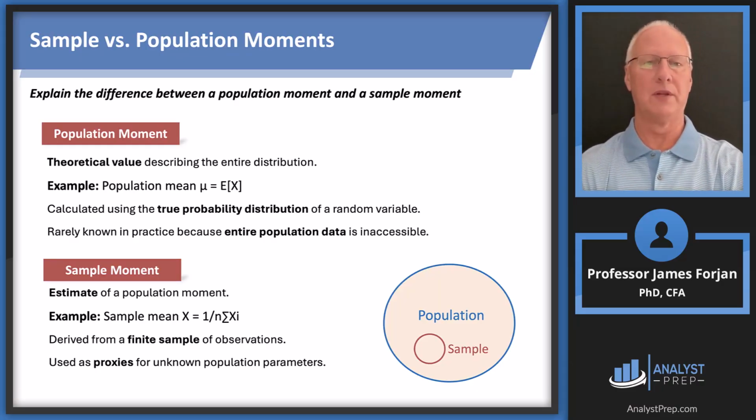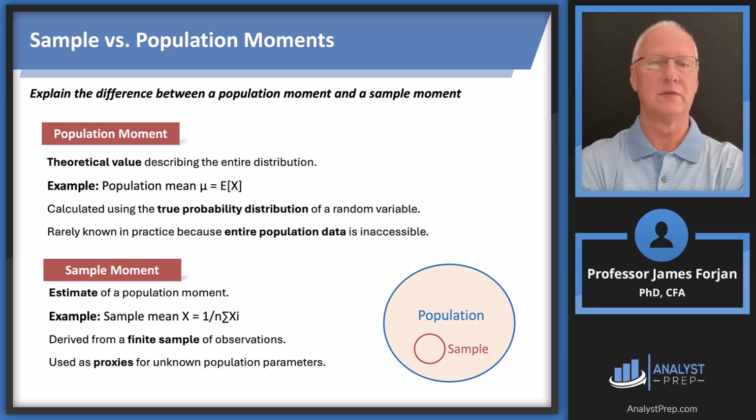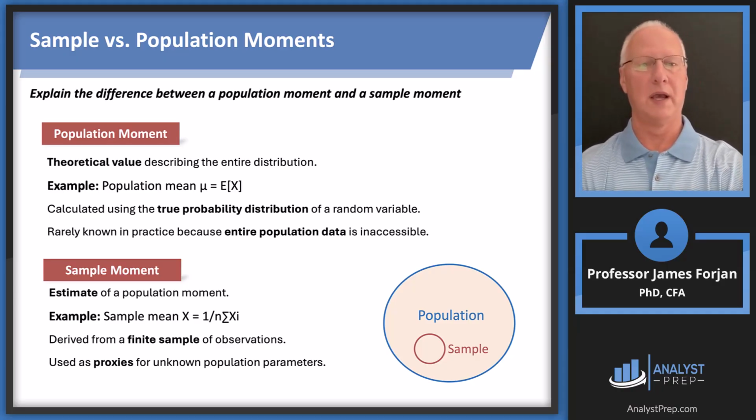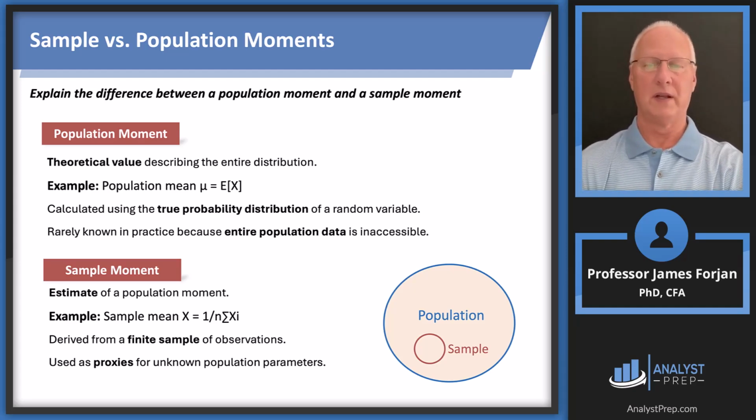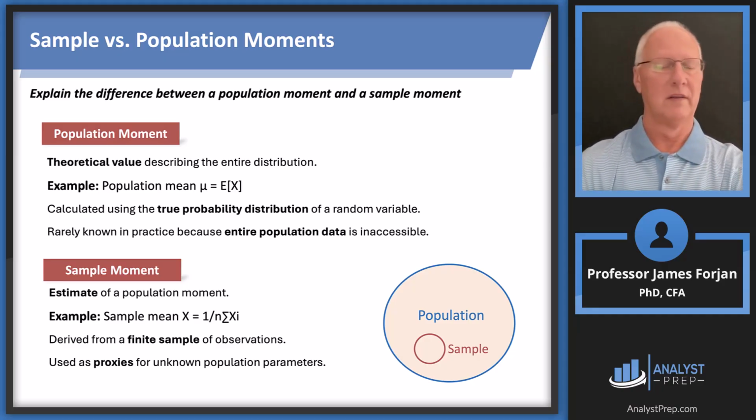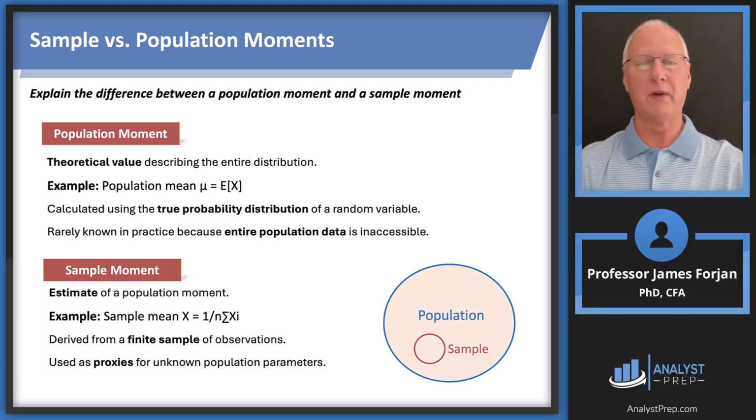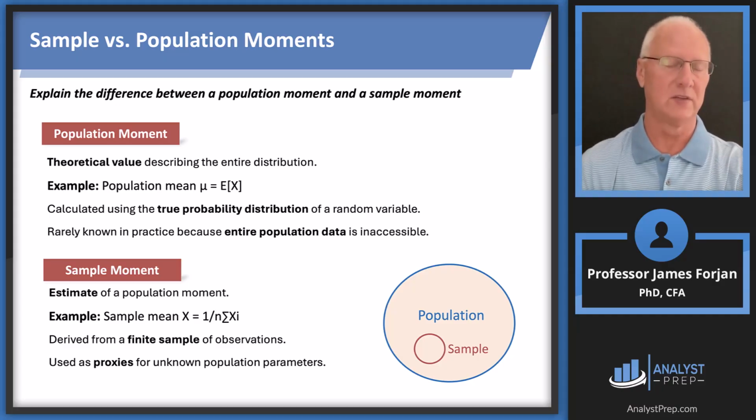I'm guessing that you probably know the difference between a population and a sample. I'll give you just a quick example. There are probably 6,000 or so colleges and universities in the United States. I would have no idea how many finance PhDs teach at those places, but let's just say 1,000. And you want to study their characteristics, maybe like an IQ, or maybe whether they like golf, or whether they're very good at long distance running. However you want to study them. So if you want to study the population, you've got to go out and interview all 1,000 of these people. And that just takes too much time and energy.